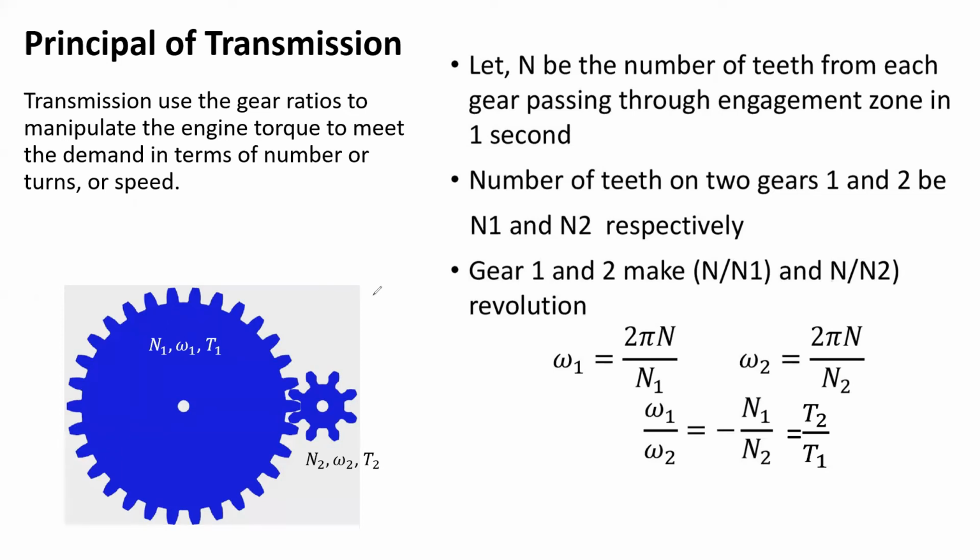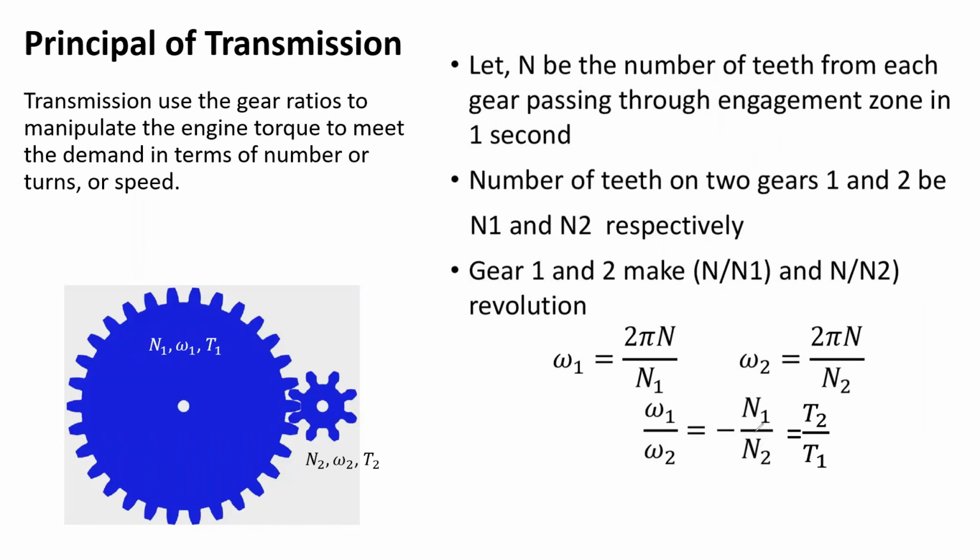So basically, there's a very simple relationship between these gear wheels, right? It's related to the diameter of the wheels or the number of the teeth. So the number of teeth and the diameter of the wheels are proportional. If you have a higher number of teeth, the diameter will be higher. If you have a low number of teeth, the diameter of the wheel will be lower, right? So this is related to omega 1 and omega 2, that means rotational speed, right?